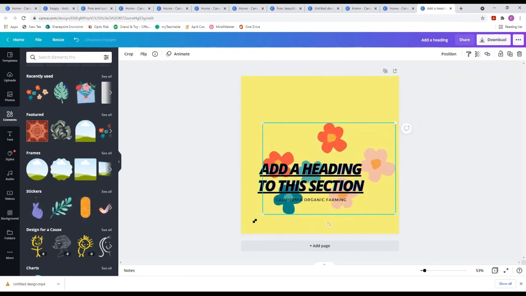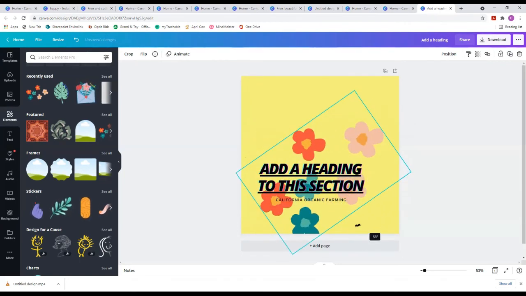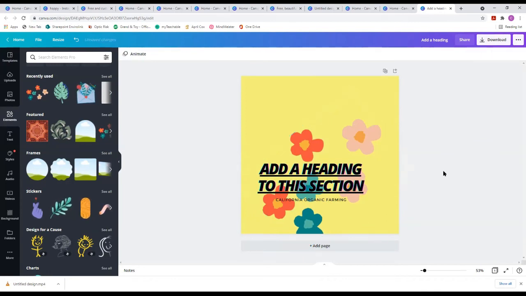So you can do that. And again, you can adjust this, turn it, and it's okay if it goes off the page, it's just gonna cut it off. So don't worry if you see it, oh my goodness, it's cutting off at the page. I kind of like that effect sometimes.